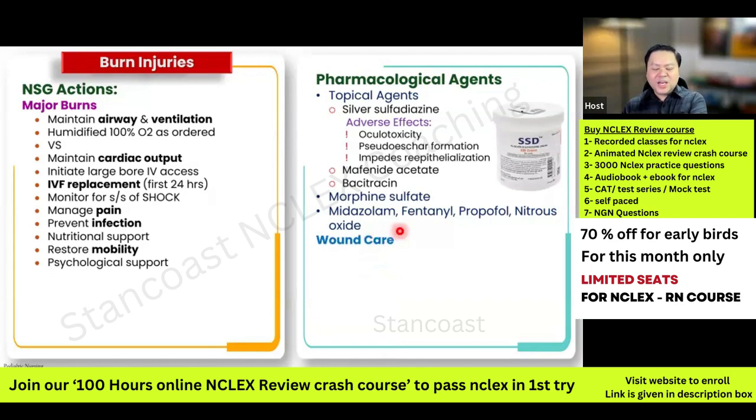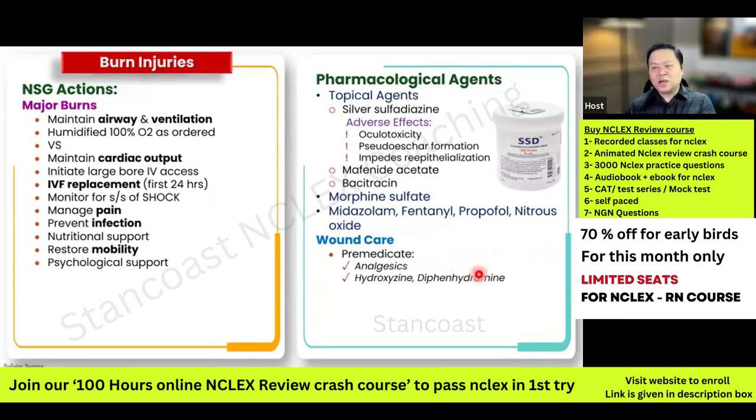Now, with a patient with a wound, we definitely need to provide them with proper wound care. Before we do the wound care, definitely give them some pre-medication as ordered. Please do that, because wound care can become painful. Just before the procedure, make sure that we are administering the prescribed medication, let's say IV or oral medication. If there is a need for them to be sedated during the entire procedure, please make sure to do that. Please monitor the pain level as well.